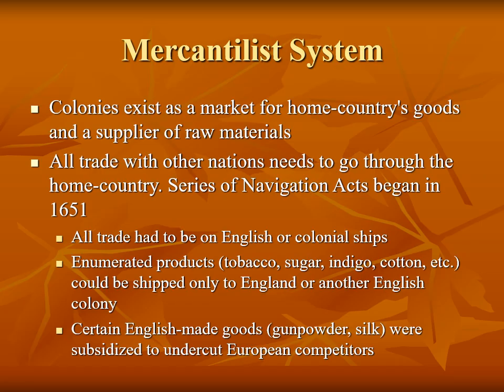All right, before we start talking about that, let's start talking about the mercantilist system here. The mercantilist system is what's going to really set us on the road to revolution in so many ways. Under a mercantilist system, colonies exist as a market for the home country's goods. In our case, it's going to be England or Great Britain or whatever you want to call them. And those colonies are also going to exist as a supplier of raw materials. So colonies become, in essence, a little captive market and a captive source of raw materials.